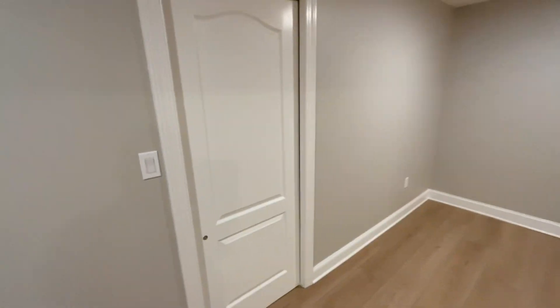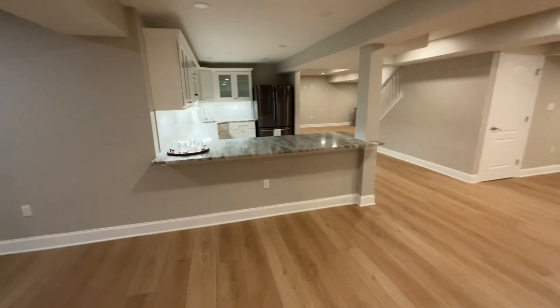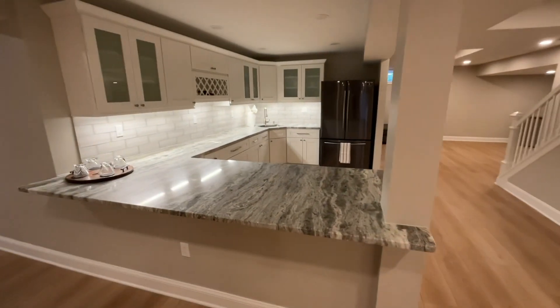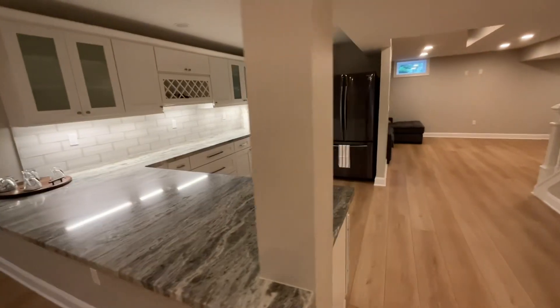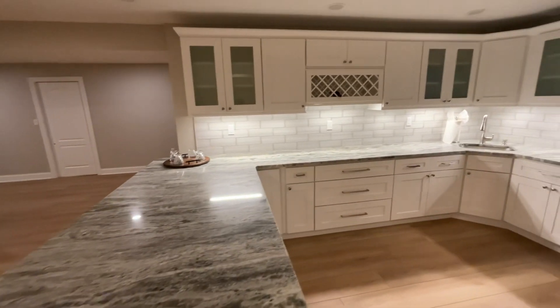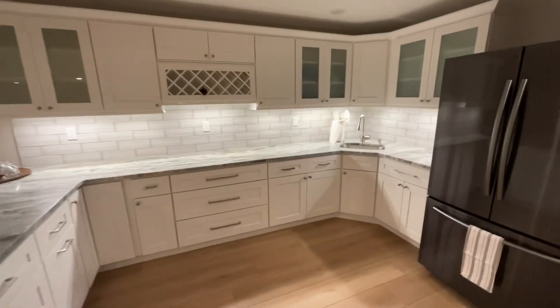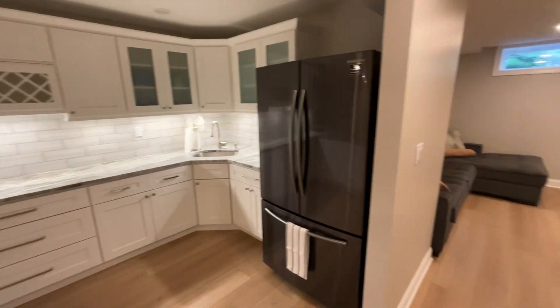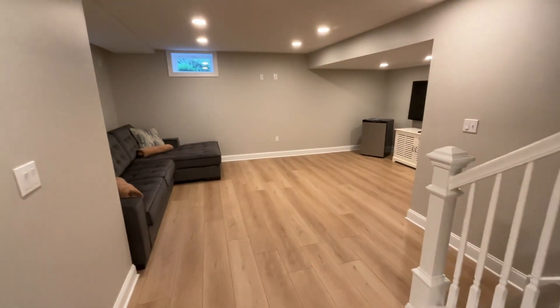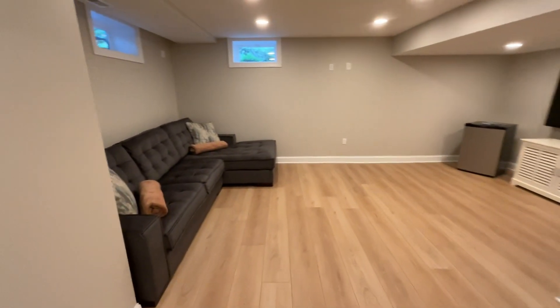This basically is a small closet with shelves for storage. Coming around into the kitchenette area, we have white shaker cabinets, a gray granite countertop, and a glass-surfaced subway tile for the backsplash. In the back section of the basement, this will be the gaming area and the viewing area of TV for the kids.